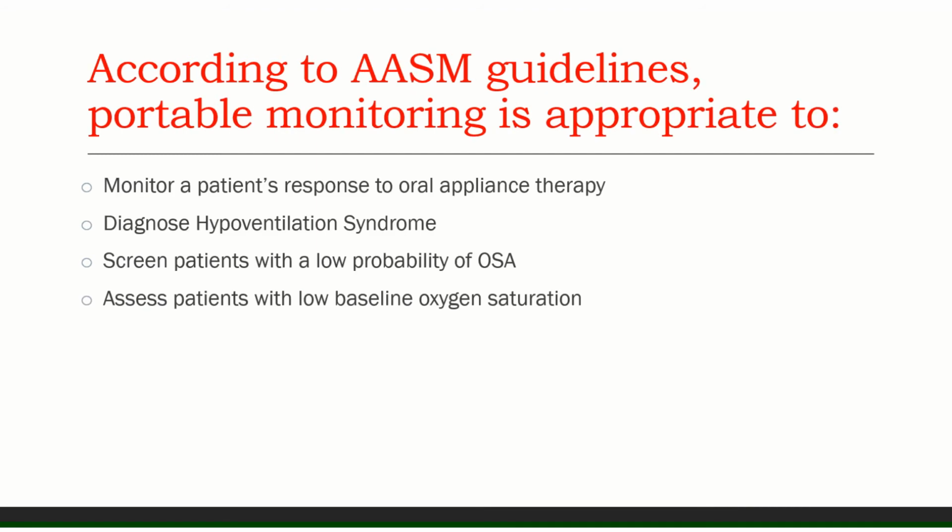All right, so according to the ASM guidelines, portable monitoring is appropriate to do what? Is it to monitor a patient's response to oral appliance therapy? Is it to diagnose hyperventilation syndrome? Is it to screen patients with a low probability of OSA? Or is it to assess patients with low baseline oxygen saturation? Which one would it be?